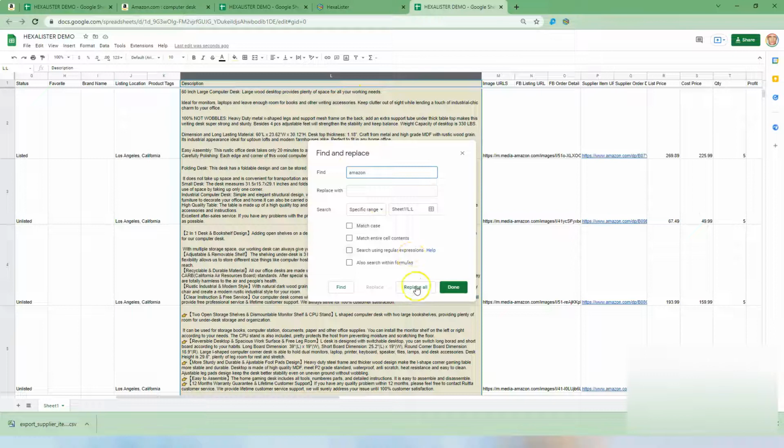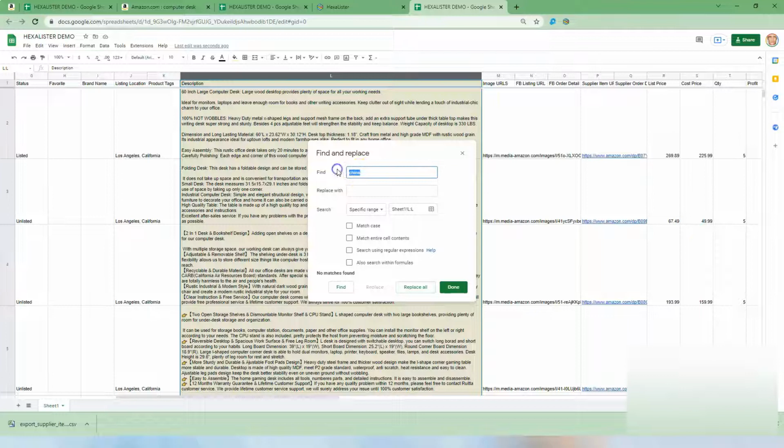So let me replace and see how many Amazon words. Let's do Amazon Basics. Let's see how many we can find. Nothing. But let's do Amazon by itself. Nothing. So there are no Amazon words in the description. That's good. How about the word China? There's no China here at all.